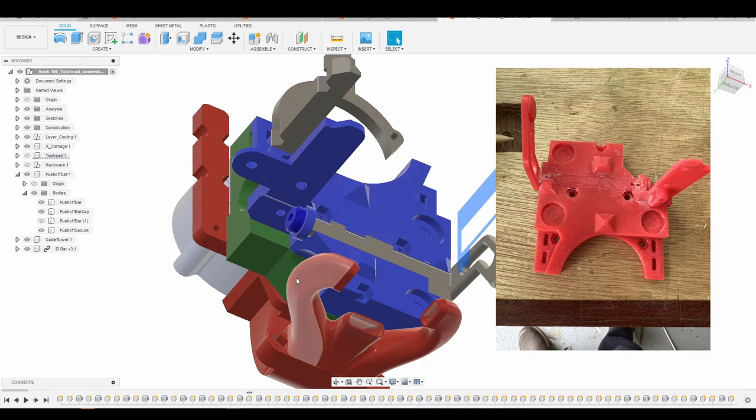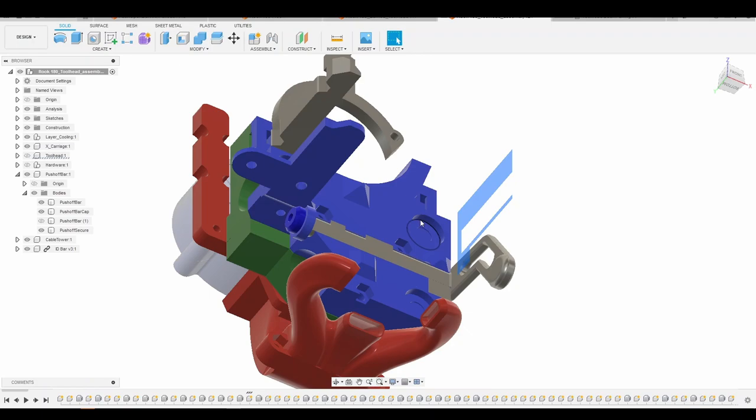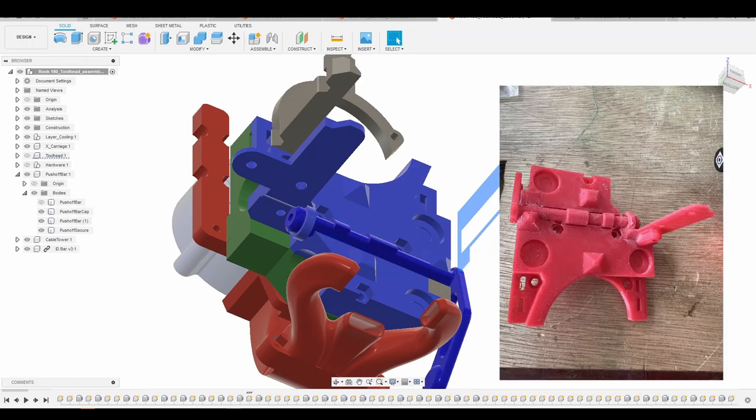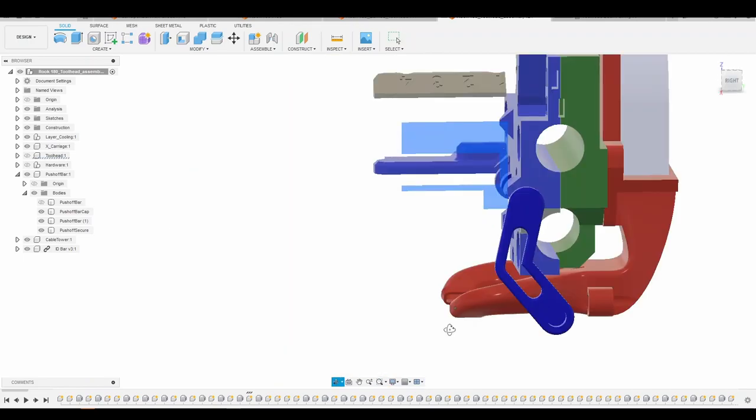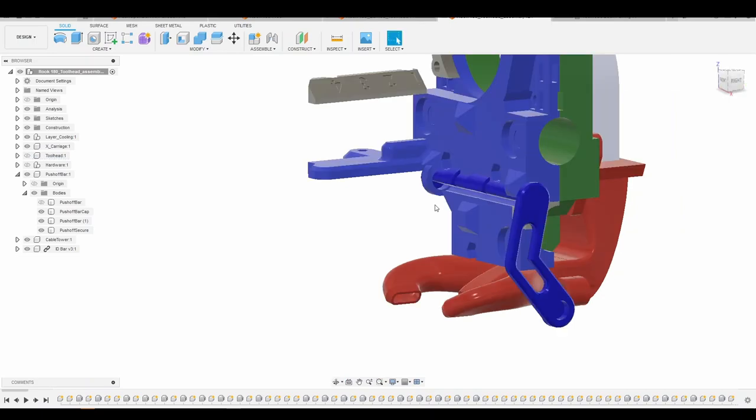The whole reason for having this push-off bar is to ensure when the hot end is being removed, there's a small gap to break apart the magnets. This ensures that the gantry has enough pulling power to separate the hot end. Here we can see the push-off bar in the separated position, so it's been rotated, and now there's a protrusion in the middle separating the hot end. The idea being, as the hot end moves forward, this push-off bar will be pushed into this position, breaking the magnets. When it is retracted, it will pull back and the magnets will tightly snap together.